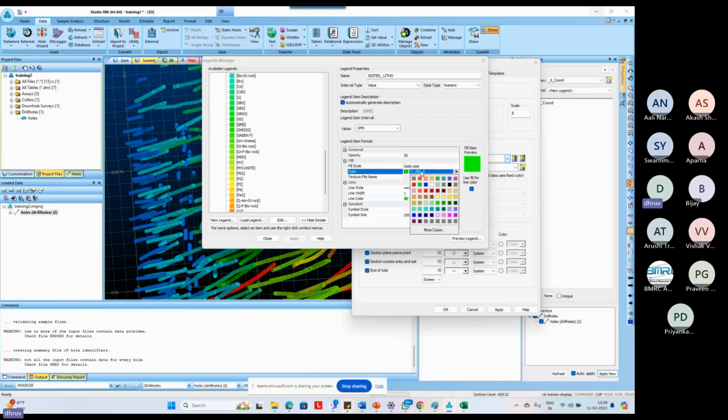So I'll change the GMS color. Let's change it to gray, and I'll change the dolomite. If it is visible, where is dolomite? Calcsilicate, I'll change it to say magenta, and if there is dolomite.